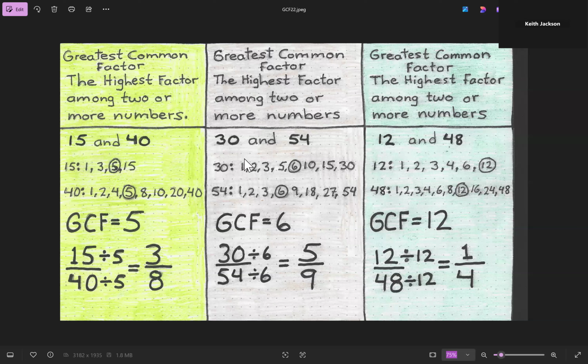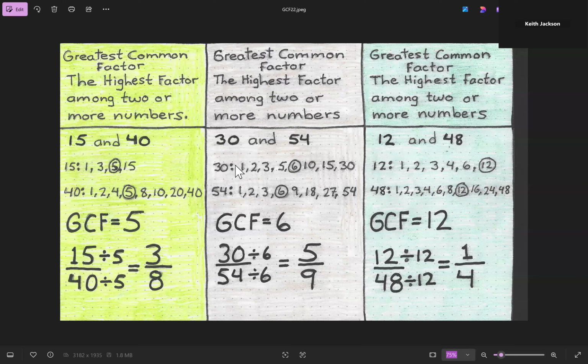And let's go to the second big example in which we're going to do the same thing with 30 and 54. We're going to lay those factors right out for 30, and we're going to lay those factors right out for 54. And we know that 1 times 30 will give us 30, while 2 times 15 will give us 30. 3 times 10 will give us 30, and 5 times 6 will give us 30. So all of these are factors of 30. And let's take a look at the factors of 54, which we have 1 times 54 will give us 54, 2 times 27 will give us 54, 3 times 18 will give us 54, and 6 times 9 will give us 54. And we discover here that they share a 6, right?